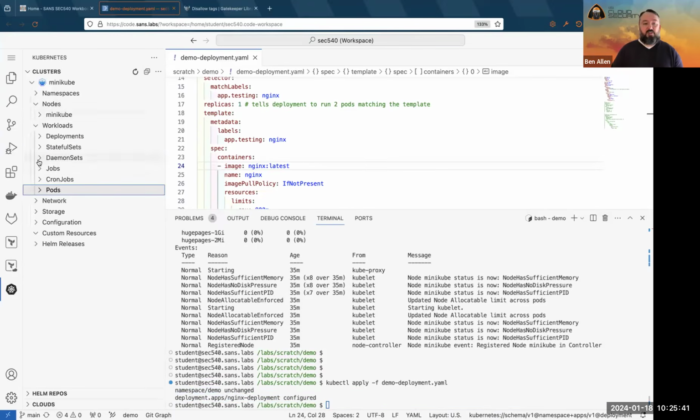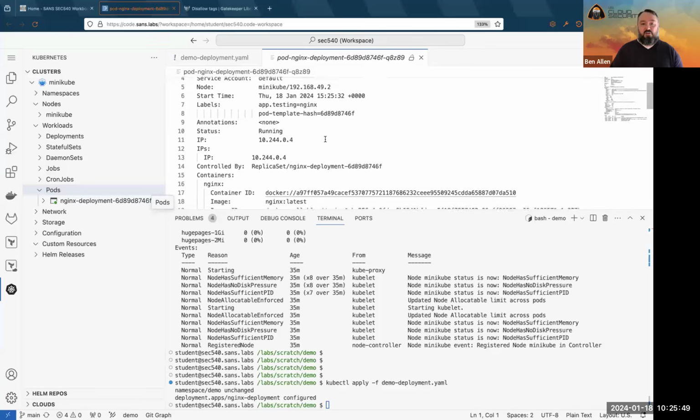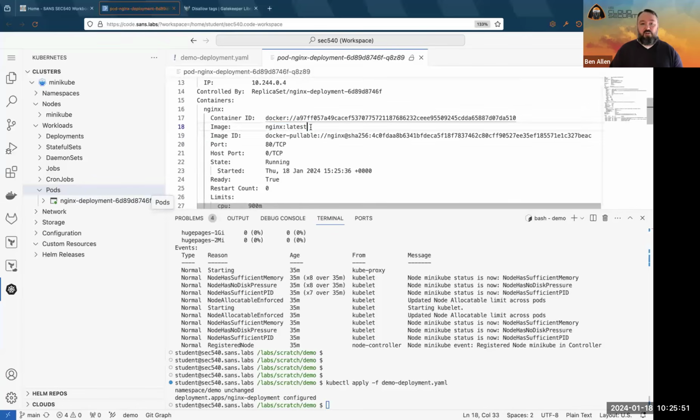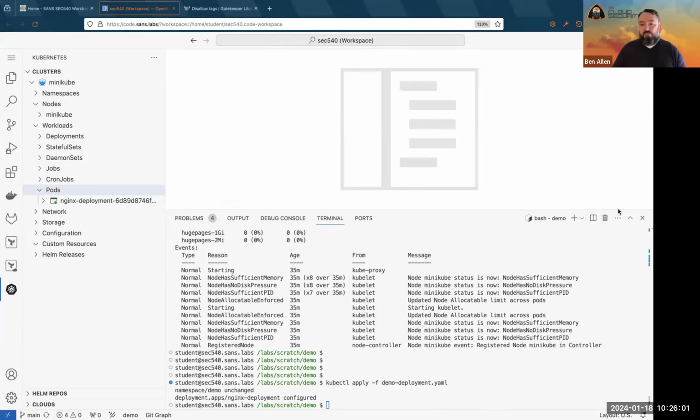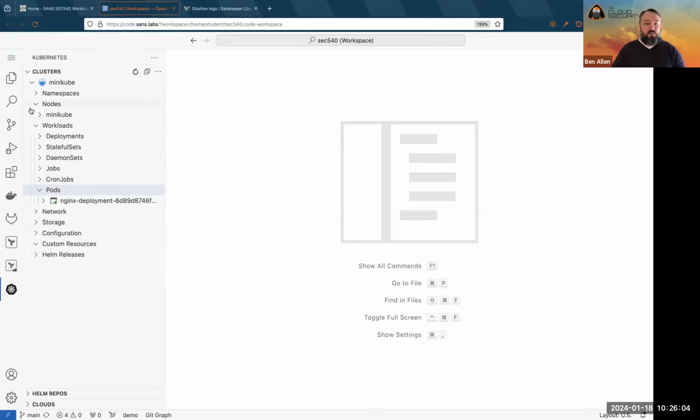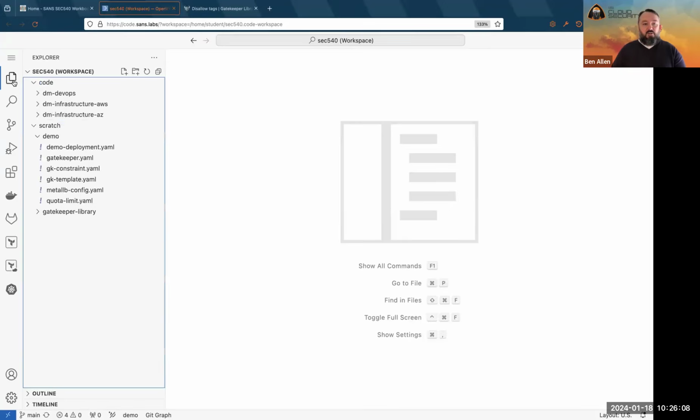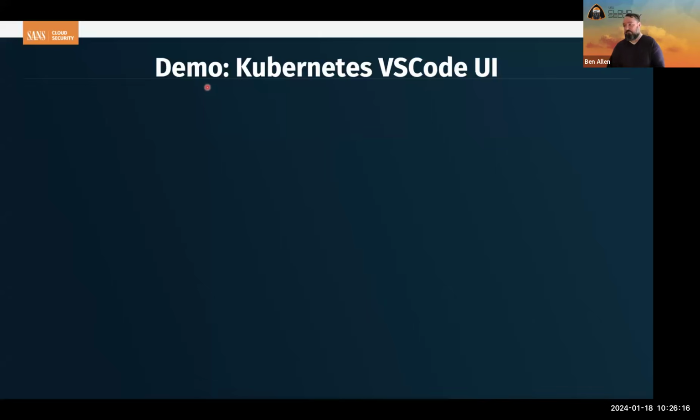If we pop back to Kubernetes, give this a refresh, look at our pods, and we should see this image is running Nginx latest. It's already replaced the old pod with the new one faster than I can talk through and show how to get there. So that's our very quick intro to Kubernetes and the related tools in the DevOps server and cloud security flight simulator.